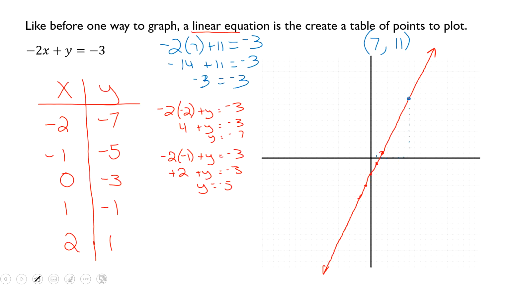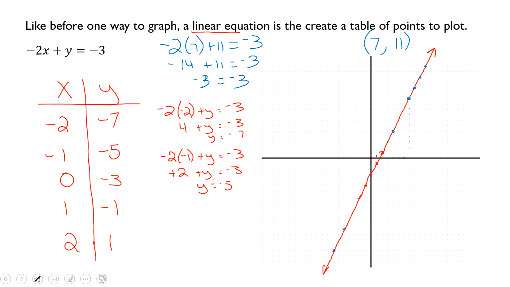So negative 3. So we graphed 5 points, but then we have this 6th point way out here that worked. And we have an infinite amount of points that are always going to work. Wherever our line crosses a coordinate point, all these points will work all the way through our graph. And we'll make a solution. What also will work are the points in between.